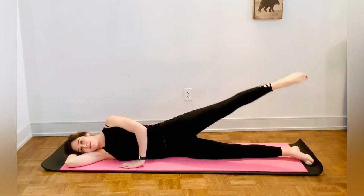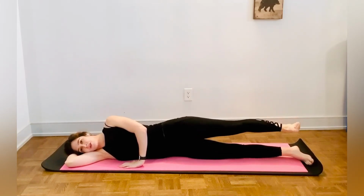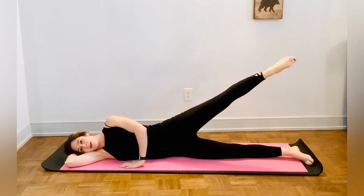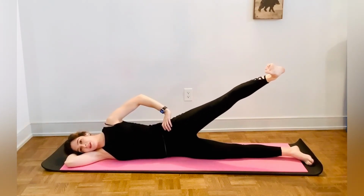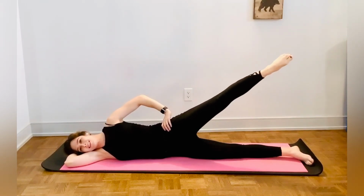Good. Exhale, lifting and lowering with control. Good. 3 more. 1. Abdominals contracted. If this is too easy, challenge yourself. Bring your arm by the side of your pelvis. Last one.